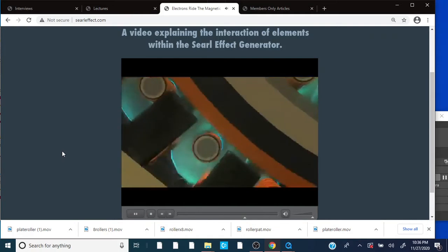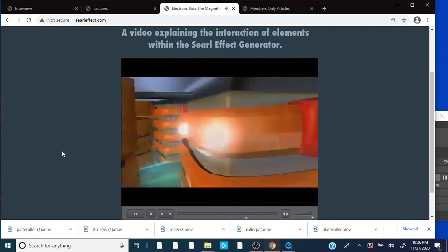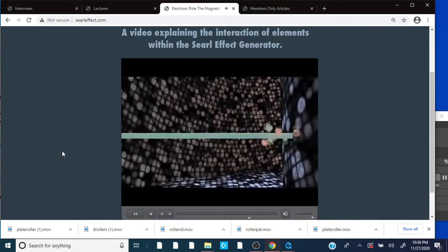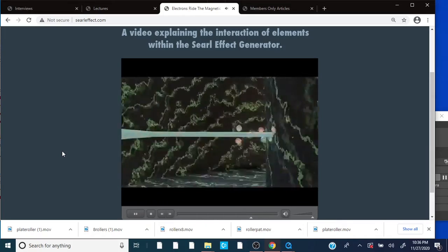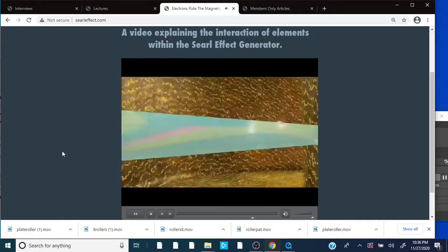Conventional currents are slow currents, and they build up heat. The more current you draw, the more heat you get. This system is the opposite. The more current you draw, the colder it gets, for this reason. At the quantum level, the electrons are riding the magnetic field, not hitting the lattice of the atoms. The electrons find their path between atoms undisturbed, so they accelerate to higher and higher speeds.